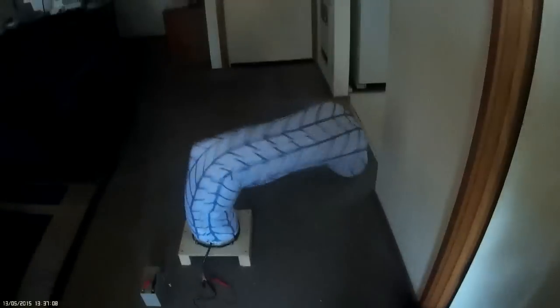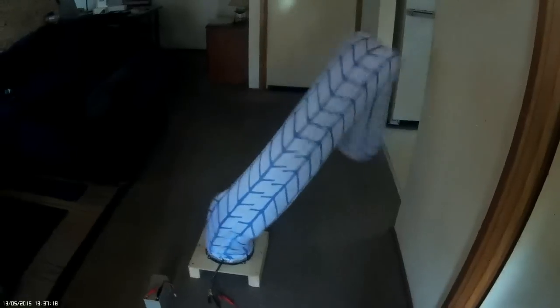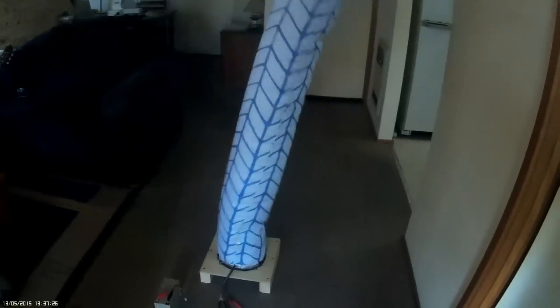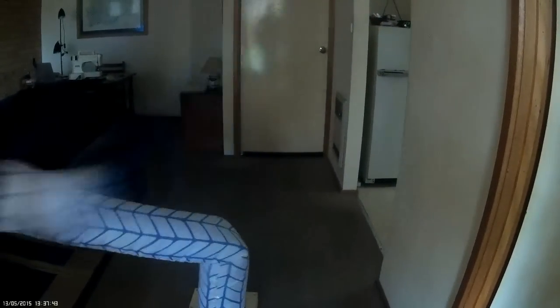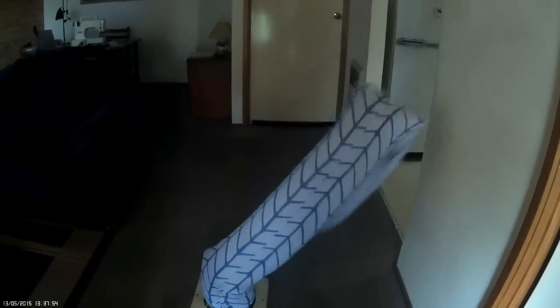24 volts. That's a bit more like it. I don't know whether it'll be able to carry the arms as well though. The fan seems to be going all right.